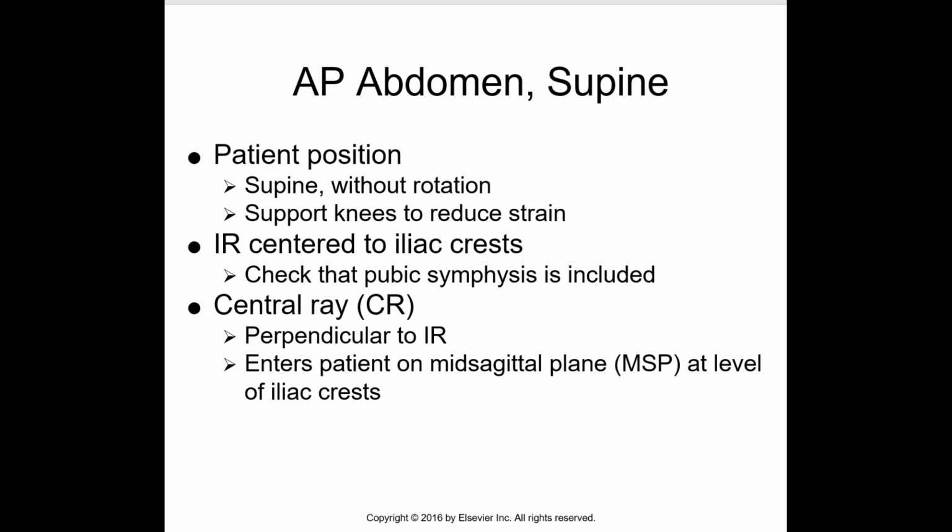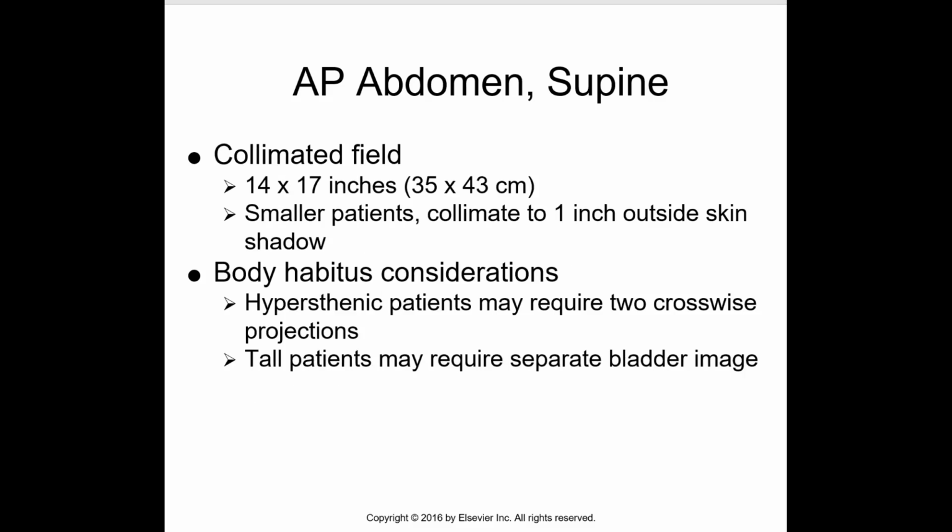You don't have to feel for the symphysis pubis. As long as you feel the iliac crest and make sure that your mid-sagittal plane is in line, you should be fine. Like I said, generally it's 14 by 17, then you collimate to the size of the patient. Smaller patients, you collimate 1 inch outside the skin shadow.